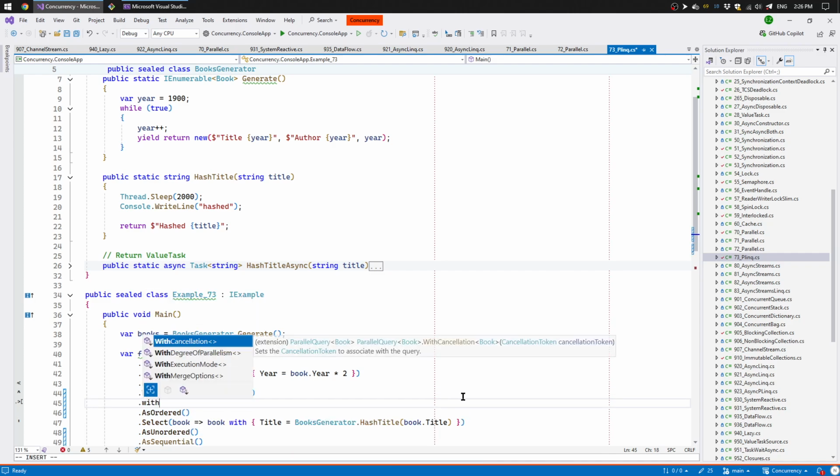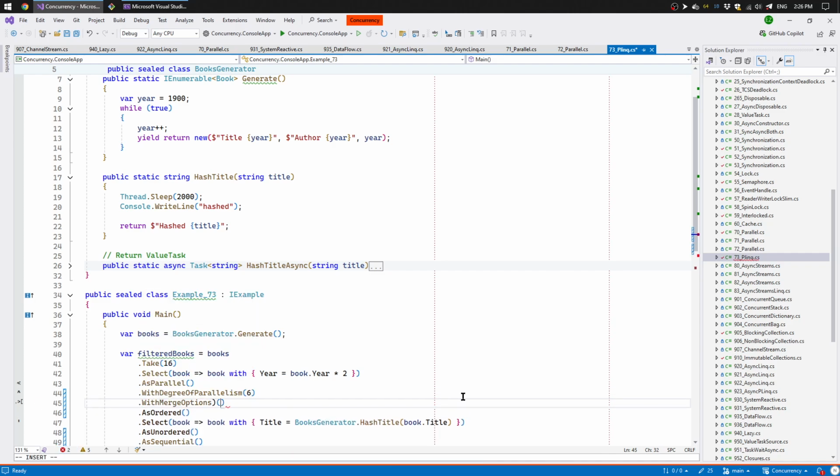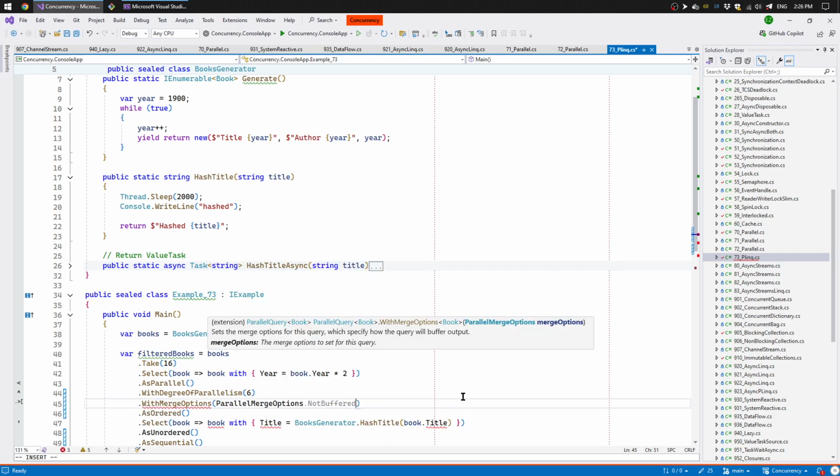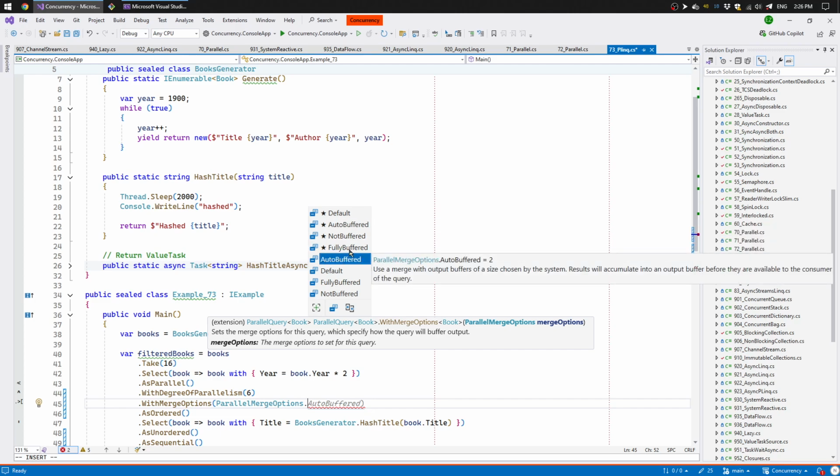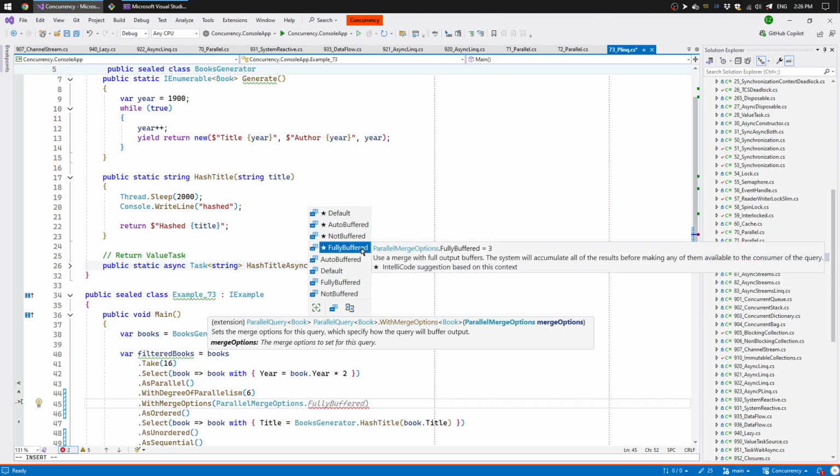And there is also this merge options parameter, which allows us to configure buffering. By default, it's auto-buffered. PLINQ decides automatically how much buffer it needs to have. However, if we have a lot of memory and we care about performance, we can use all the memory we have and use fully buffered.